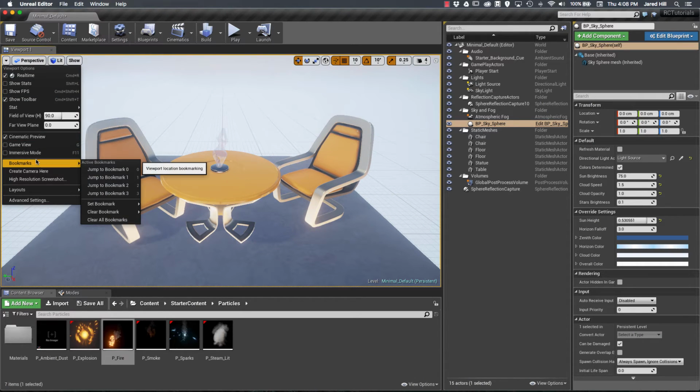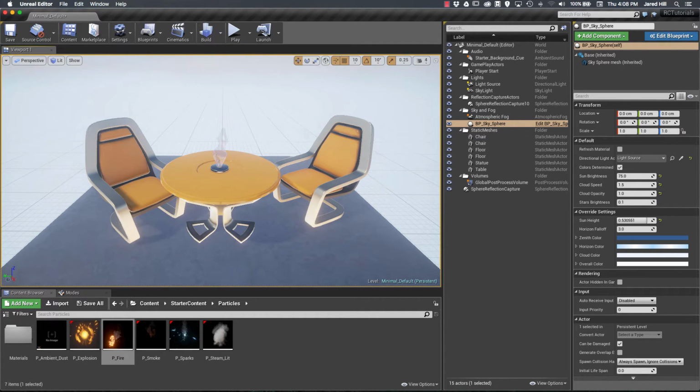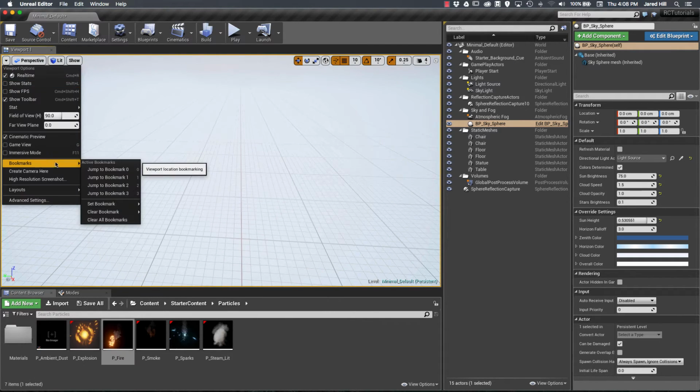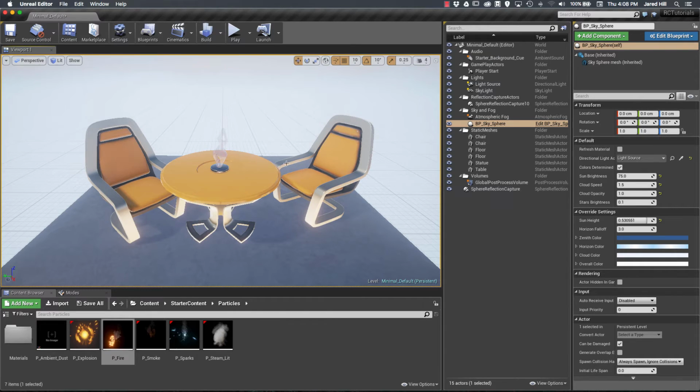Okay, the last thing we're going to take a look at for this menu is the bookmarks, and you can set bookmarks, which are sort of like quick travel or fast travel locations for your camera. I'm going to set bookmark 0, and if I move away from the bookmark, go back into the menu, bookmarks, jump to bookmark 0, then it takes me back to this position. This could be fairly useful if you're working in a large level and you want to move between rooms or castles or whatever. You can move very quickly using that option.